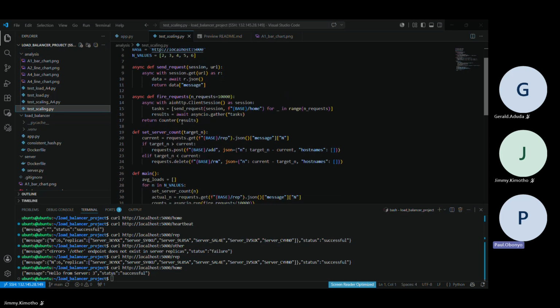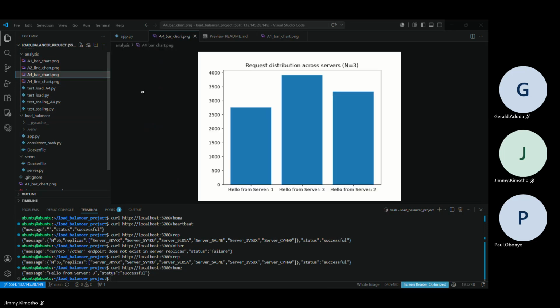On the A4 load distribution chart generated by these files, here we see an improvement. The new hash function that we have used managed to spread the virtual servers across 503 out of the 512 slots, compared to the 89 slots that were there before. So we can say it's a fair distribution.